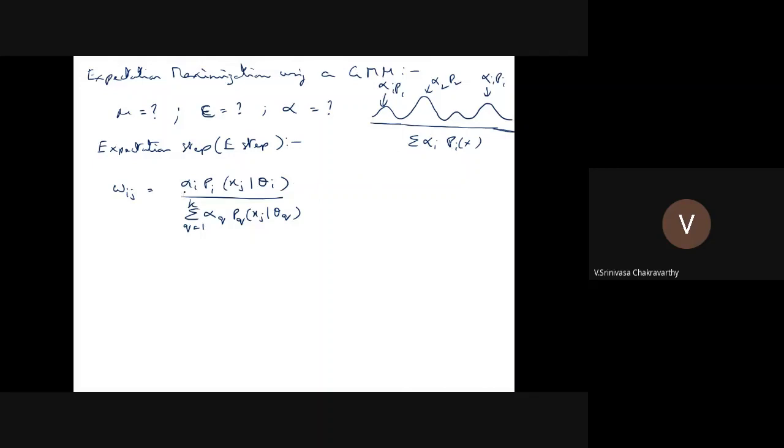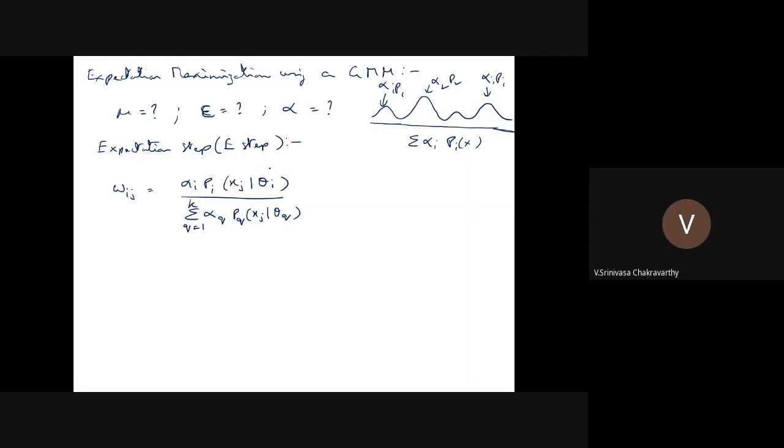And in the earlier fuzzy clustering case, what does it represent? W represents to what extent a given data point belongs to a given fuzzy cluster. So here it's a similar idea: to what extent a given data point belongs to a given Gaussian component. And each of these components has its own weightage, because some Gaussians are big, some are small. So that is the intuitive meaning of this weight matrix.